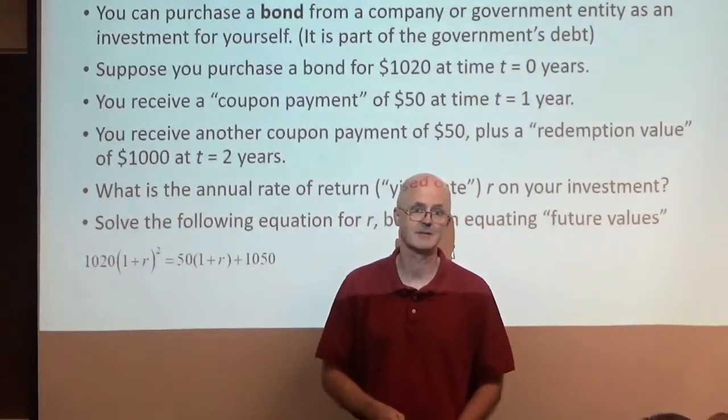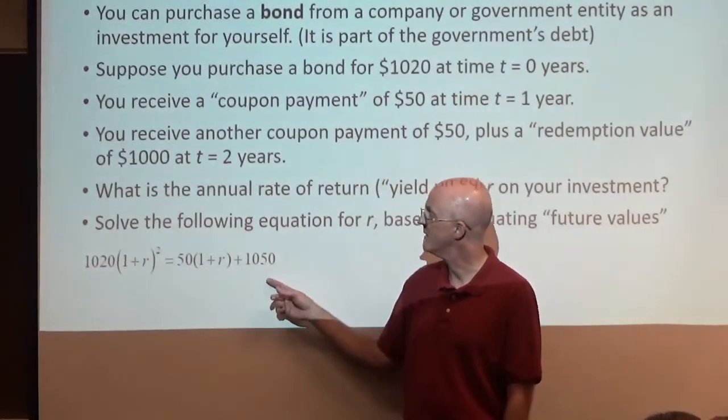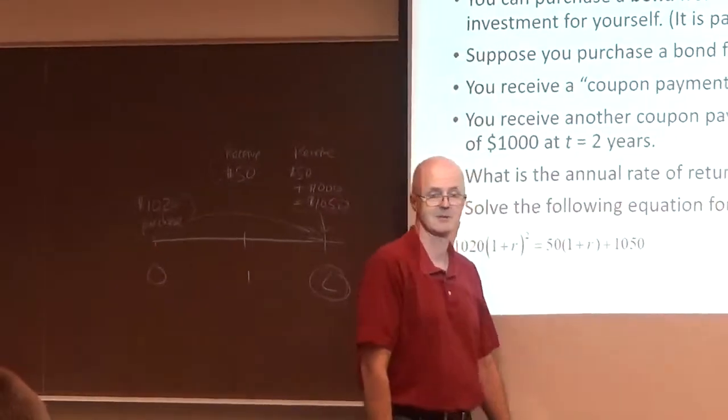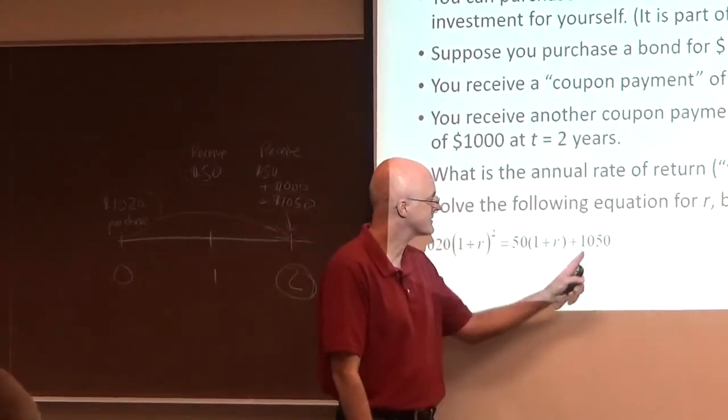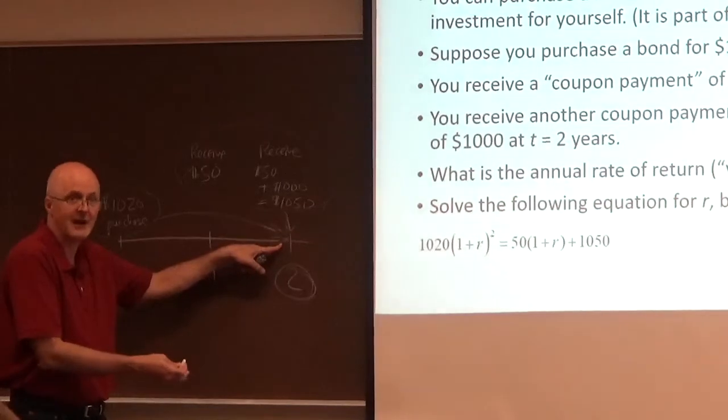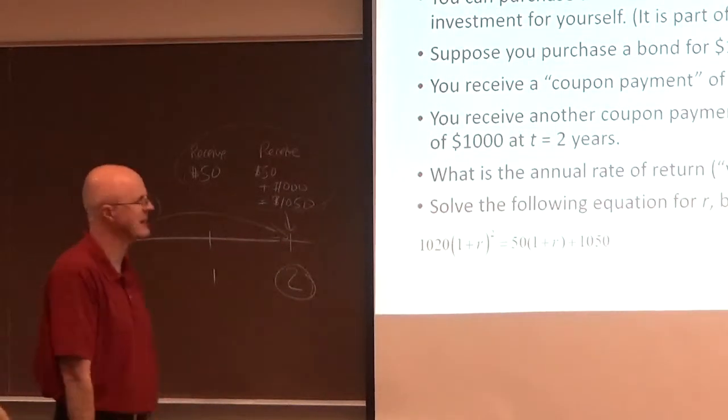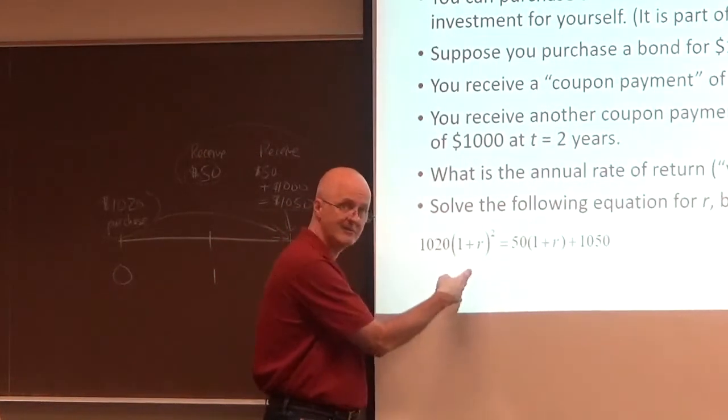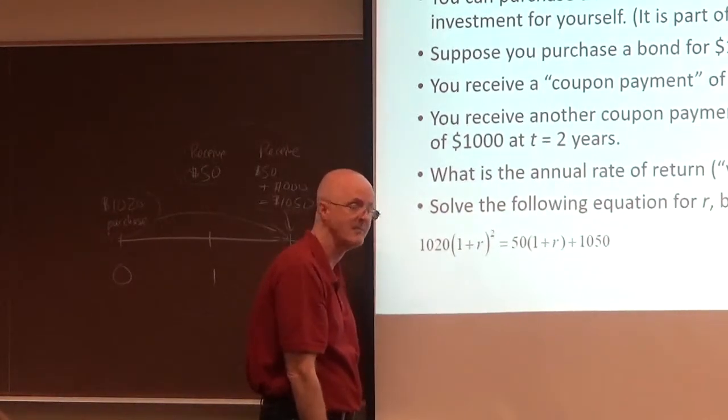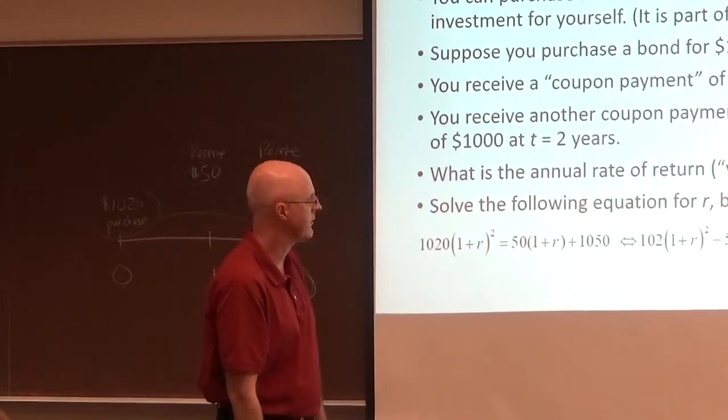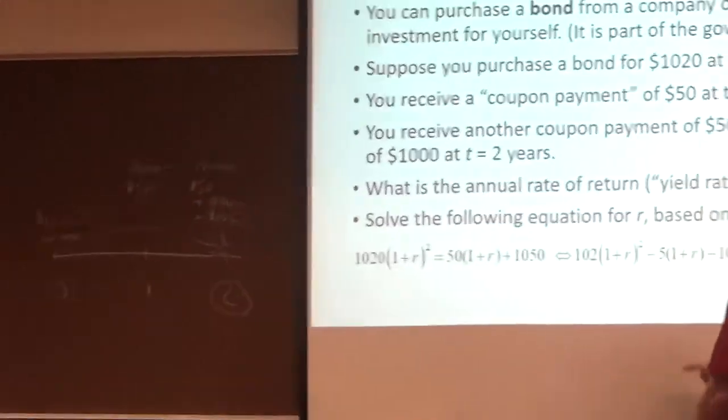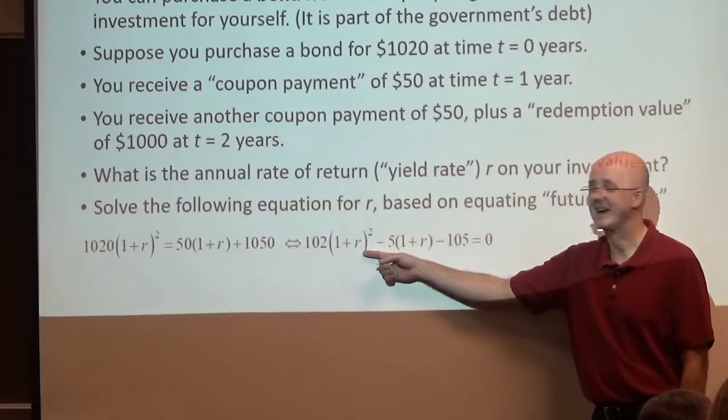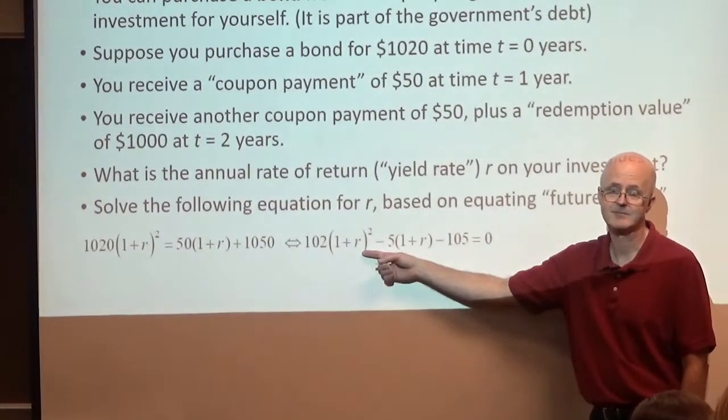What we want to do is with the money we receive and the money we invest, we want to find the value of those things in the future at time two and we want to equate them. And if we equate those values, we can solve for R and it's a quadratic and we can use the quadratic formula. Here's the details. So this 1,020 is the amount you invested at time zero. That's like the P over there. R is unknown. We want to solve for R. N is one. T is two. Two years. So this is taking 1,020 and going two years into the future, finding its future value. That's the investment amount. That's how much you put out initially. That needs to equal the future value of what you received. The fifty dollars here is at time one. That needs to get multiplied by one plus R to the first power. That's the same as one plus R. And 1,050 is already at time two. So its future value is itself.